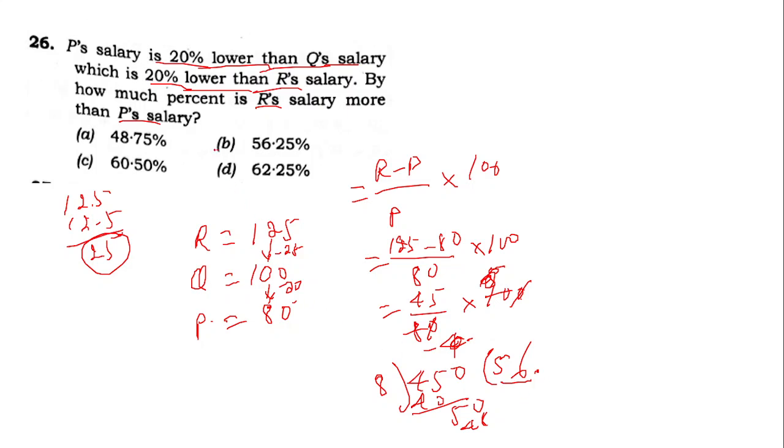If you observe, we have option B, 56.25. Once you know it is more than 5, you can stop right here and just click the option. You don't have to wait for the entire answer. You don't need to calculate the entire answer. Once you know it is starting with 56, since we have only one option with 56, this is the answer.